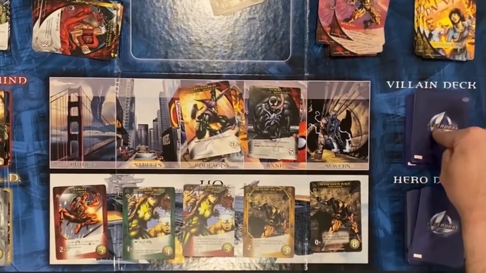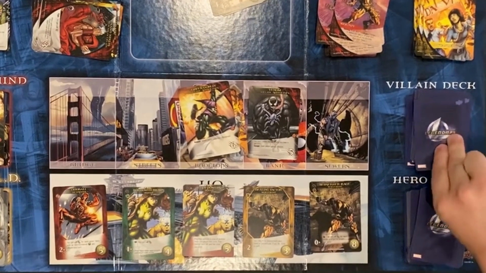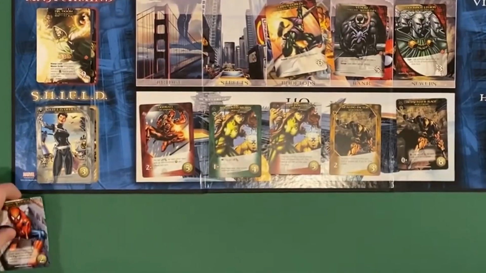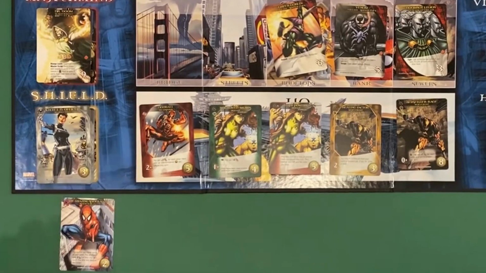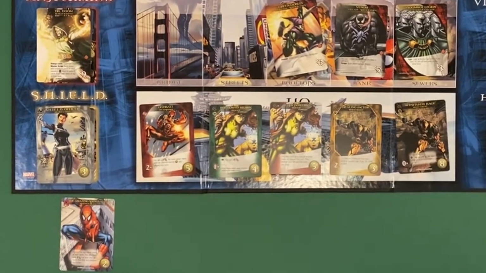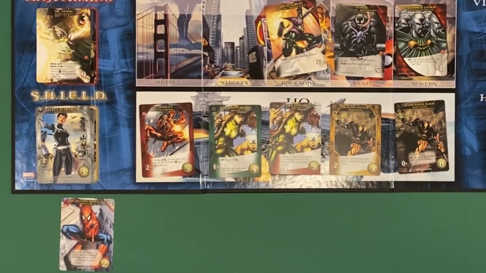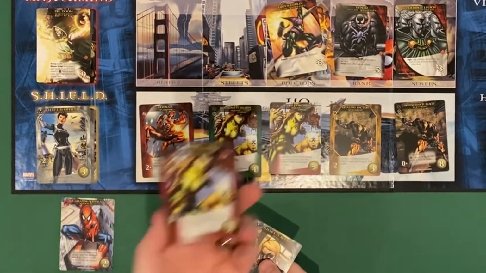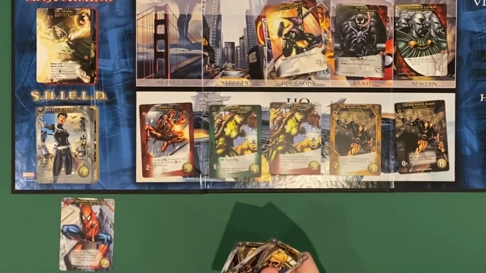We are chunking through this villain deck, which is not good, because if this runs out, we lose as well. So we now have another Doombot. Let's start off with the amazing Spider-Man. This is the other card, which is like this Wolverine here, which is a bit souped up. Get to draw 3 cards, and if any of them cost 2 or less, I add them to my hand. The other one, which is a 3 cost, goes back to the top of my deck.